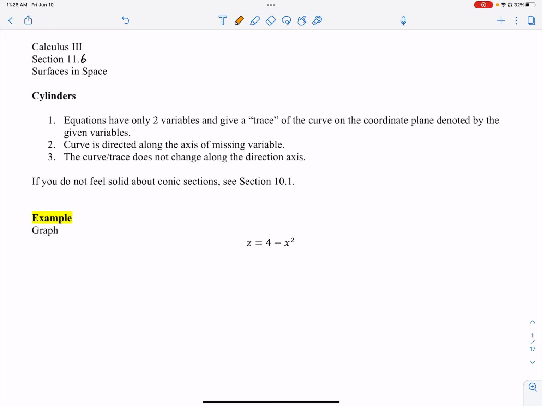Okay, so this video will focus on something called a cylinder. This is not your traditional cylinder that you're thinking of, like a Pringles can or a can of soda or can of food or something like that. Even though that shape is a shape like this, this is a special name in 3D graphing. So how you can tell it's a cylinder, and once you see a picture, you'll understand more of why it's called a cylinder. How I can tell is that the equations only have two variables.